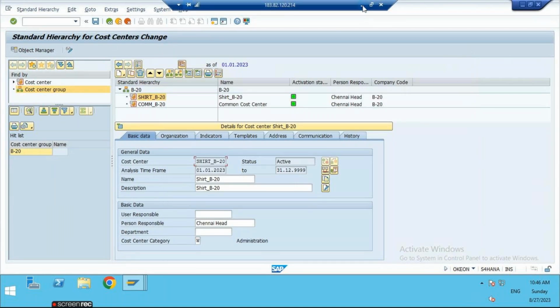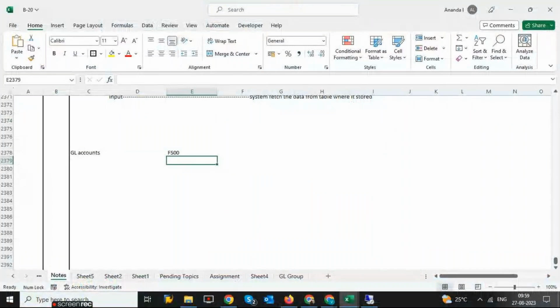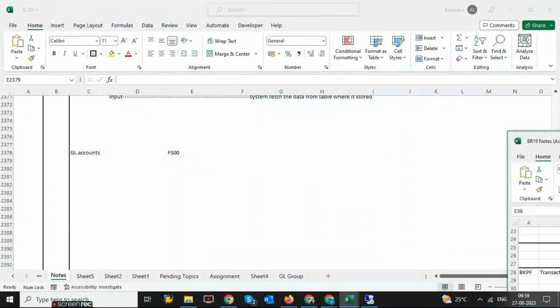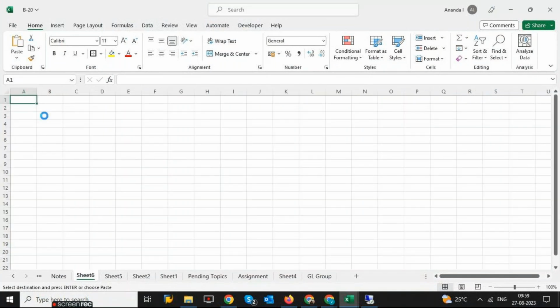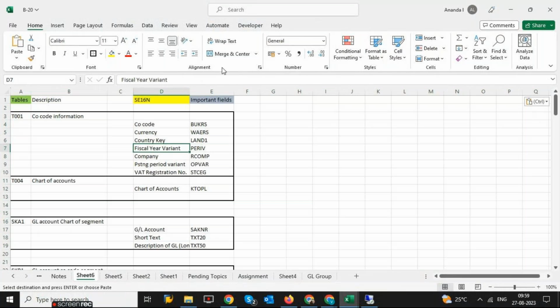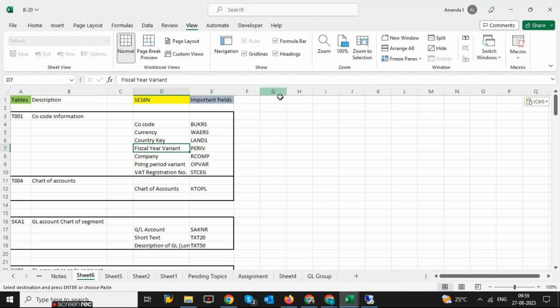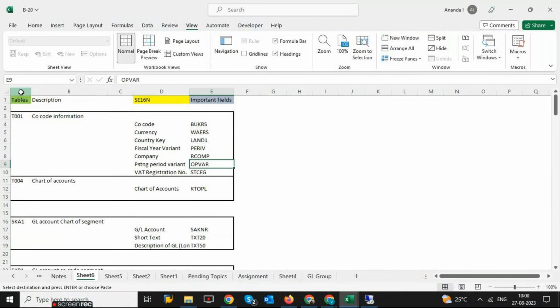Anytime. So that's the reason what I did: I made a list of some important tables which are required for your career from FICO, and the important fields of them, and I pasted it here. How do you remember this? The only way is you have to read these table names every day. Every day is just simple, because in interviews they definitely ask you what are the important tables in FICO.